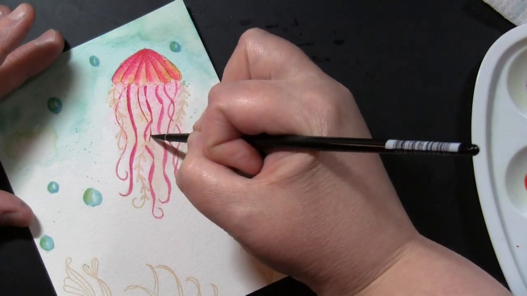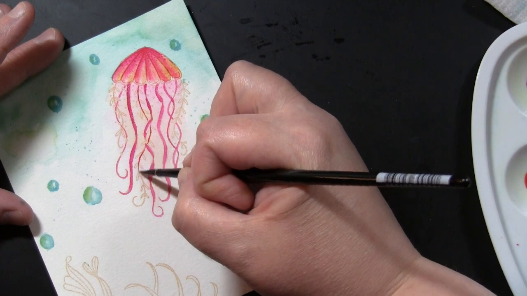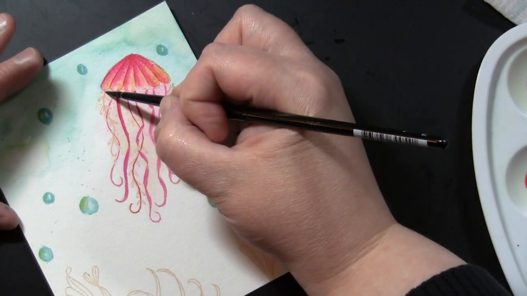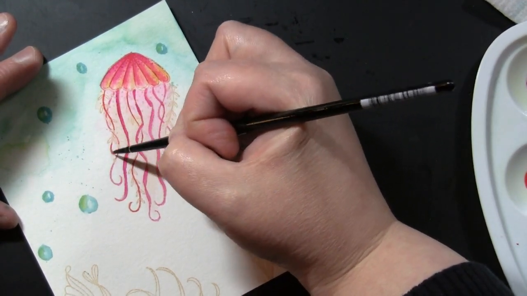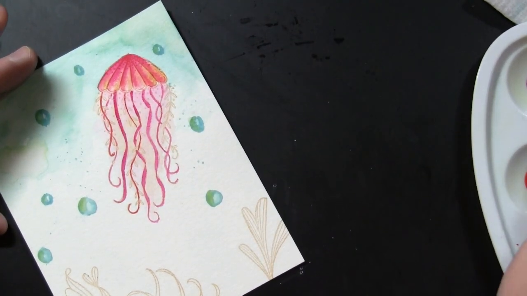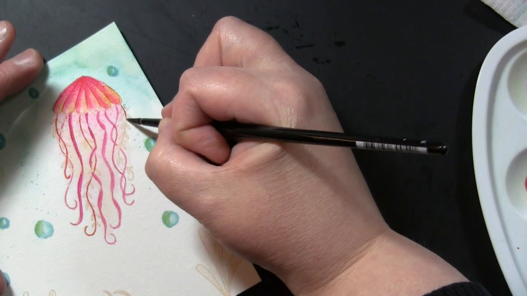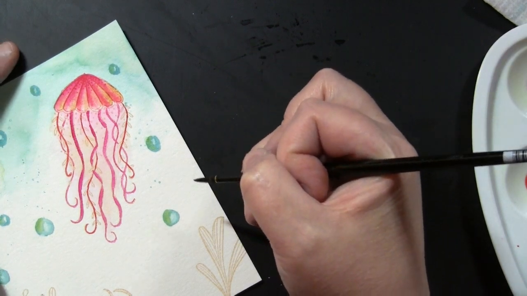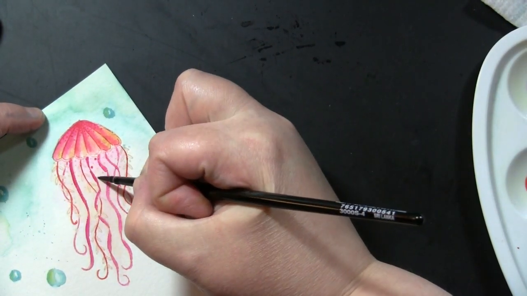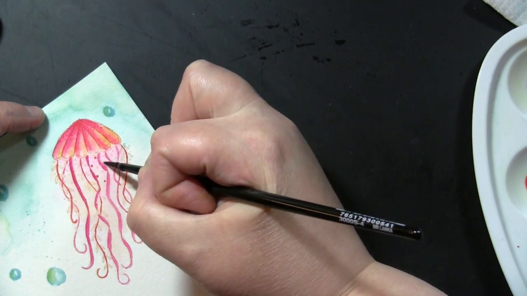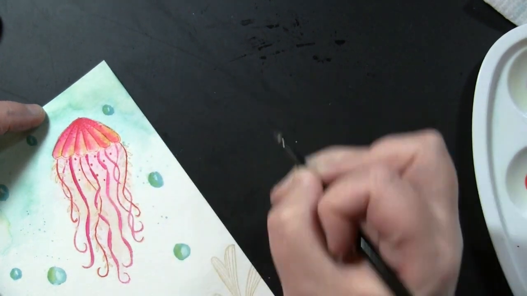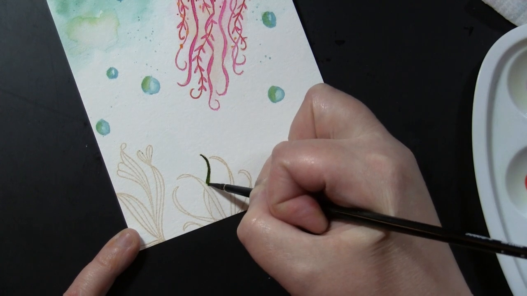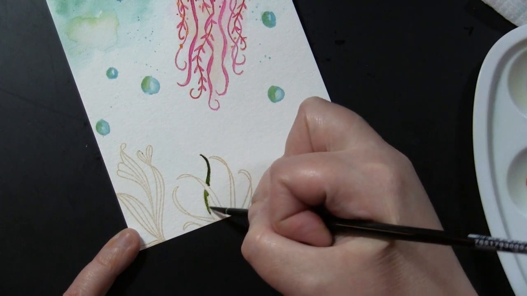And then here I'm going to go in and paint this in. And for me, this is when this really started to come to life. I love the whimsy of this image. And if you love to paint, but maybe your mojo is sort of failing you or you aren't as motivated to get into your craft room and make some cards, I really recommend giving a new type of image a try. So I really haven't done much with underwater scenes or fish or anything like that. And so I just thoroughly loved having these stamps to work with. It just felt like it brought a freshness and sort of rejuvenated my painting for me.